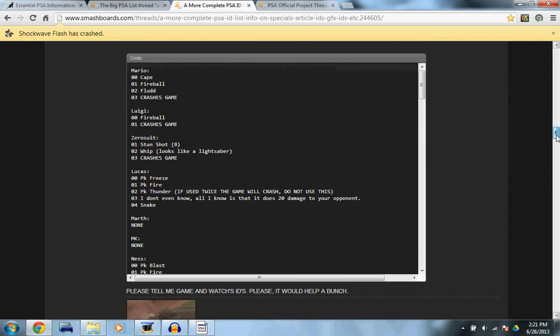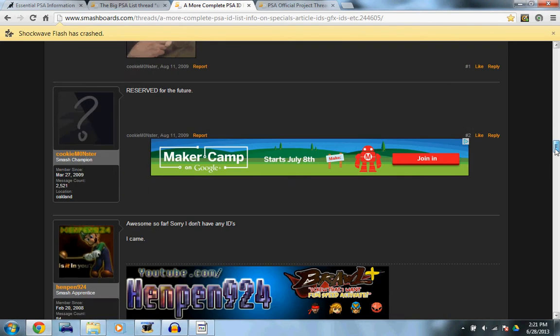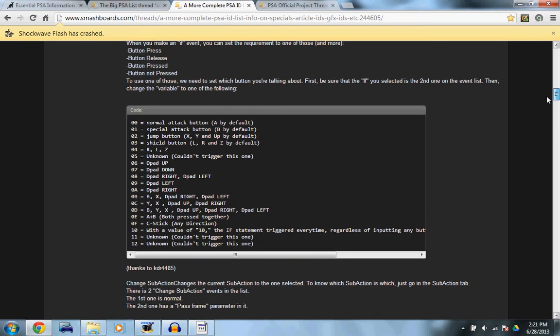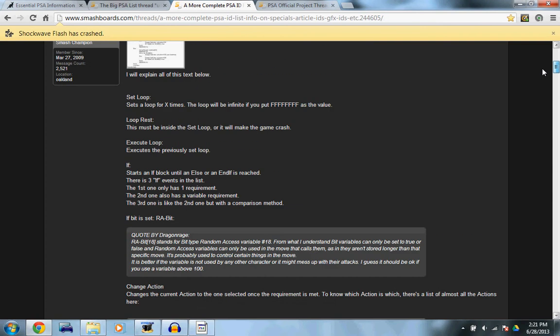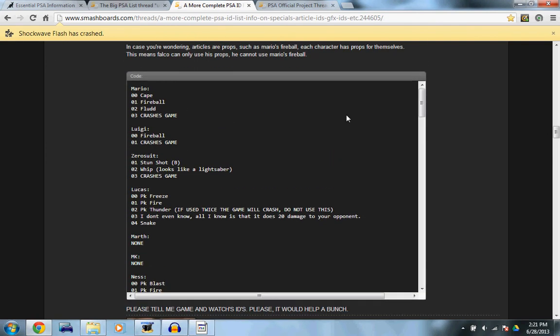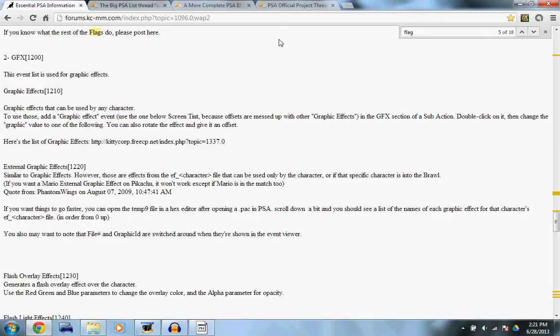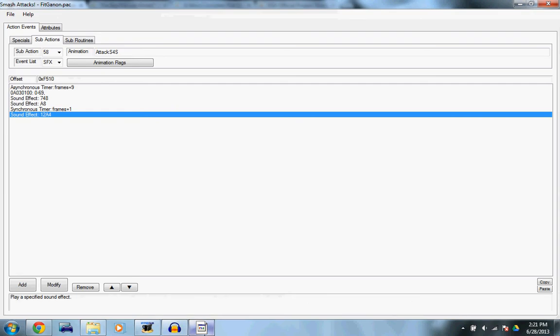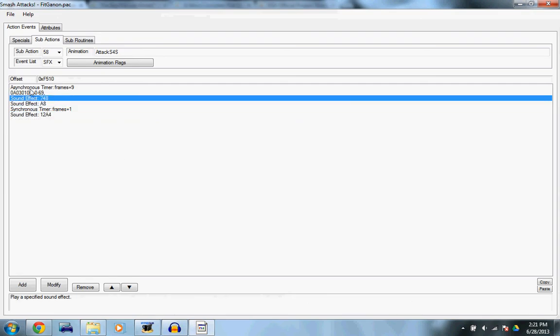Yeah, sorry about that. And important to note, the graphic is here, the bone is here. Remember the bone, and you can figure that out in Brawlbox. The asynchronous timer frames is when the effect actually comes on. So 10 frames into the animation, that big dust effect comes up. Remember, just don't mess with these here because they're just a whole bunch of boring numbers and you don't need them. Graphic 2 and Graphic 5 also show up.